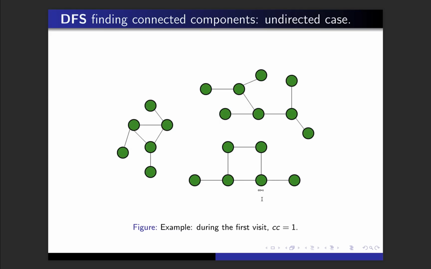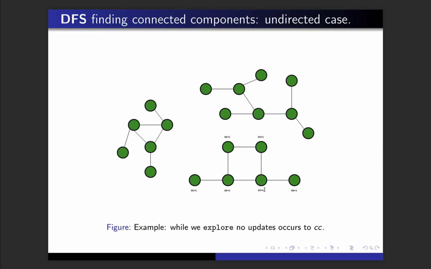Now, when you visit that vertex for the first time, you immediately update the CC variable to be equal to 1. So now CC is equal to 1 and you explore. Notice that you are not in the outside for loop, you are exploring from this vertex. So you will see maybe this other vertex, and then you come back, and maybe you see this, and then you go here, and then you go down, and maybe you go here, etc. But you will finish exploring all these vertices that are connected to the initial one, and all those vertices will get a CC value equal to 1, because you haven't updated CC while you do the exploring.